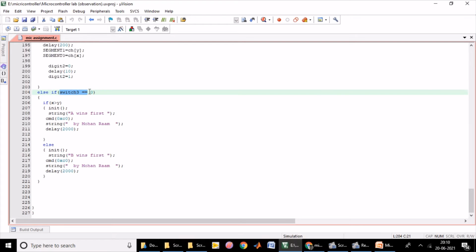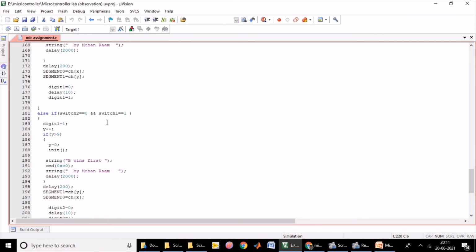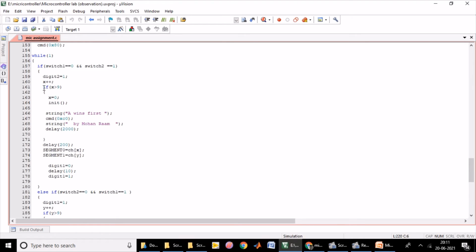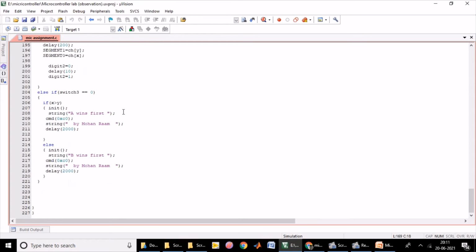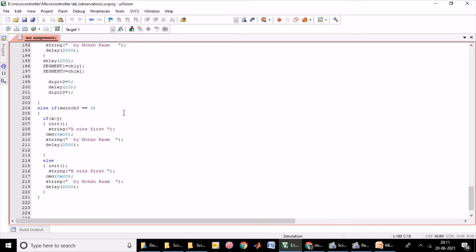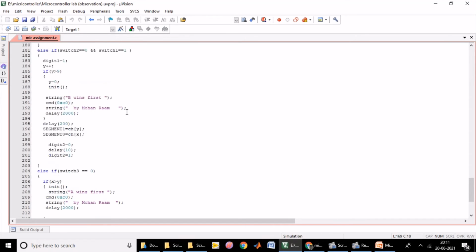This is the timer switch. When this switch is pressed, based on the comparison, it displays the result on the LCD. This is the code for that. Even though we have a timer, we can also set our maximum score, like 9; I have set it to 9 here. When it crosses 9, it automatically switches off and shows who is the winner on the LCD display. So this is the overall code. I would like to put this code in the description. You can view it.